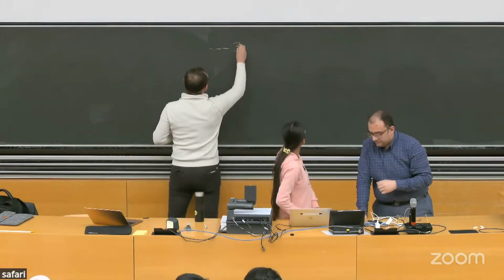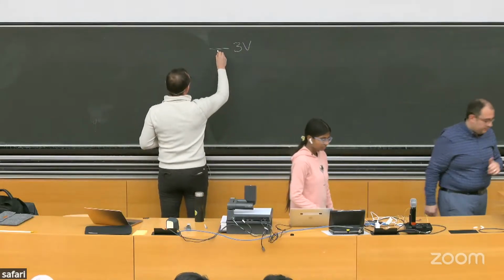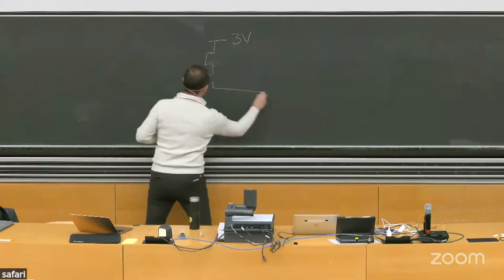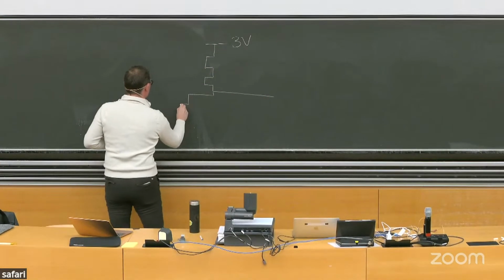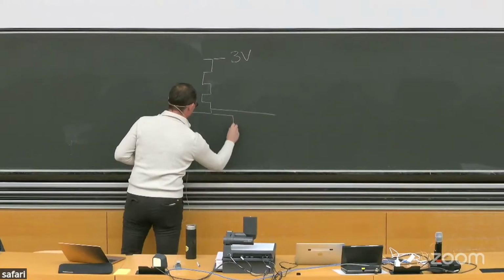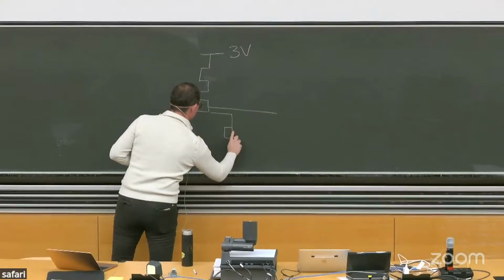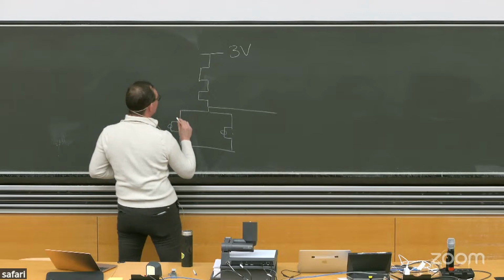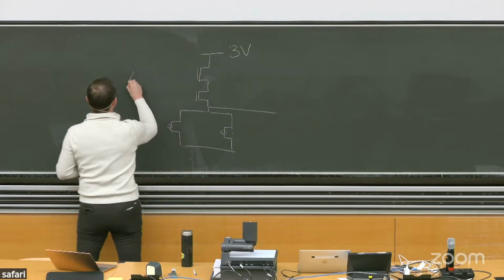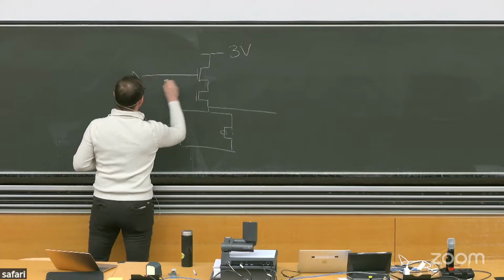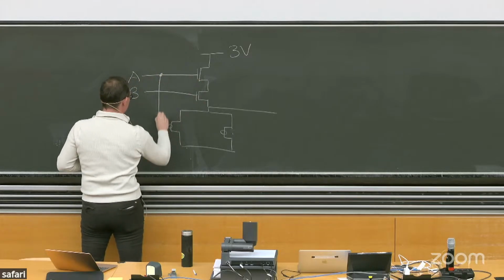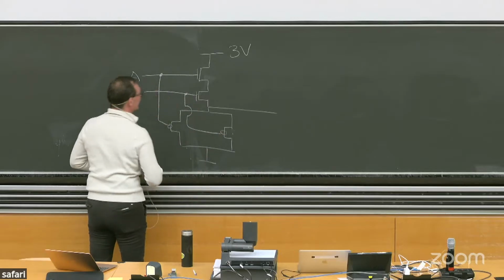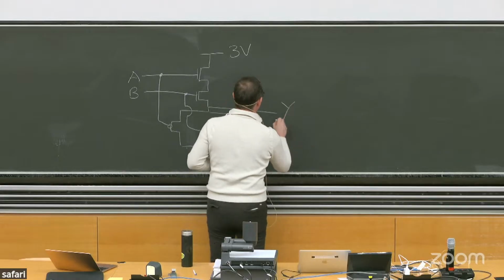So this is 3 volts. I want to build an AND gate, right? And this is my NMOS. This is my output. And this is my PMOS. I never want to do this probably, but I'll do it. So AND gates should give you a 1 if both of the inputs are 1. So this is A, this is B. I also have A here, and I also have B here, sorry. And then this is ground. And this is your output Y in our terminology.